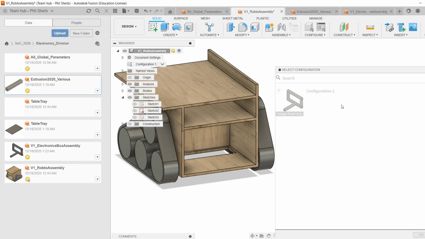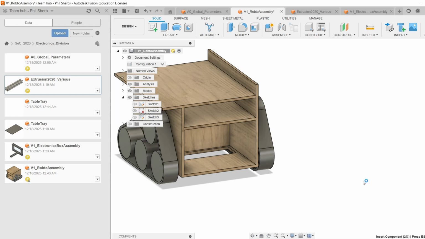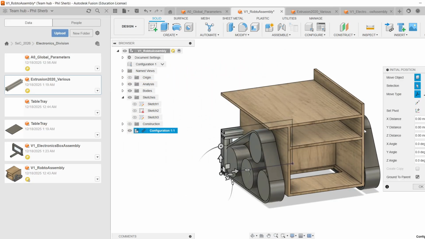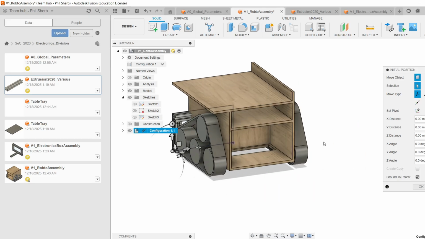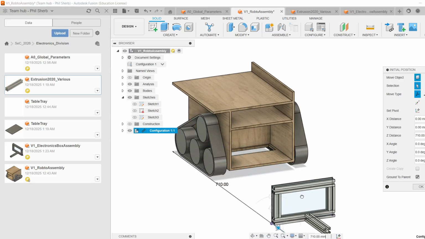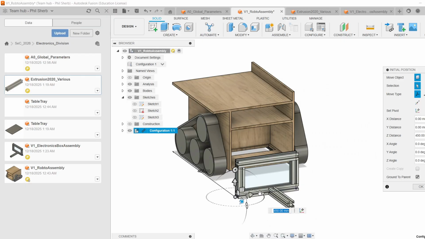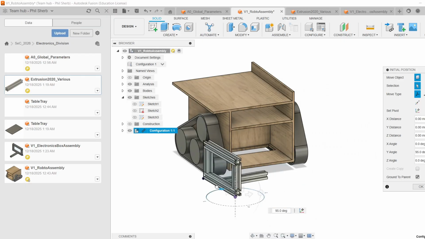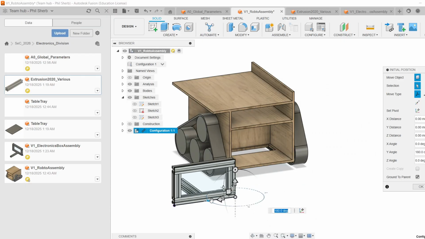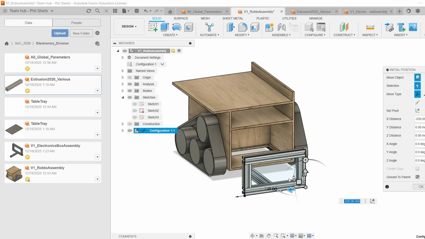Gotta wait a little bit because we just saved it. SolidWorks has the same thing. It's a lot faster. I think the reason that SolidWorks is faster is because it's updating just to your local computer, while Fusion 360 here is updating all of your changes to the cloud so that the other team members can see them as well.